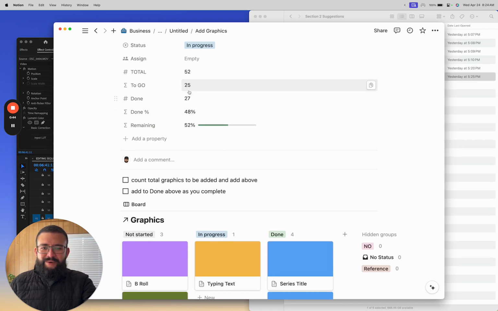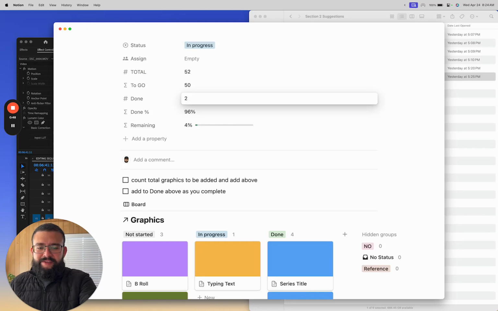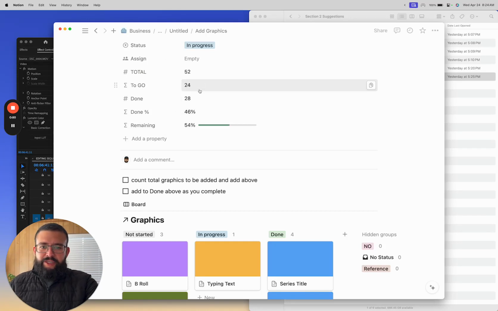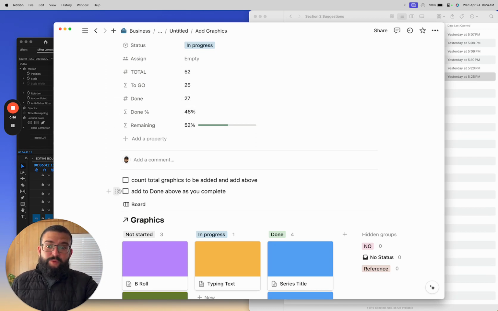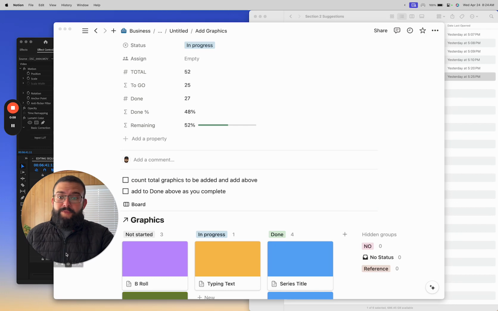But as I go in and complete a thing right here, so let's say I do 28, that changes my numbers, and then I do 29, that changes my numbers. The point is that these numbers were super big, and I got them to look smaller. I know it's a small thing and probably a waste of time on the one hand, and yet on the other hand, part of me is really loving that. So that's number one.